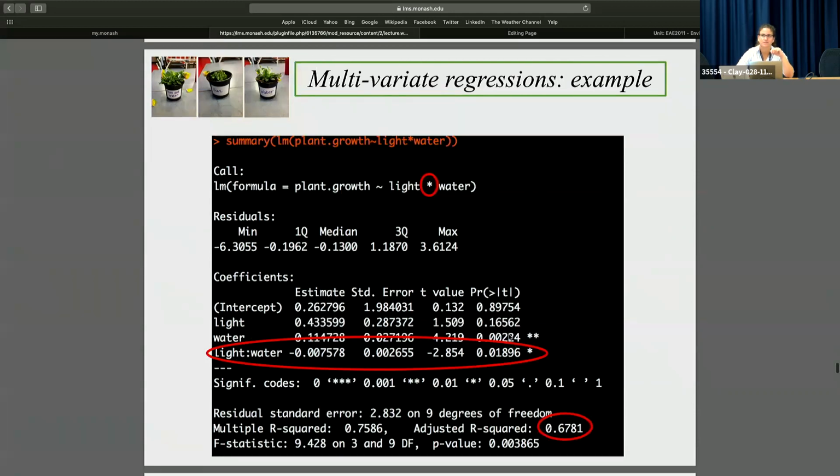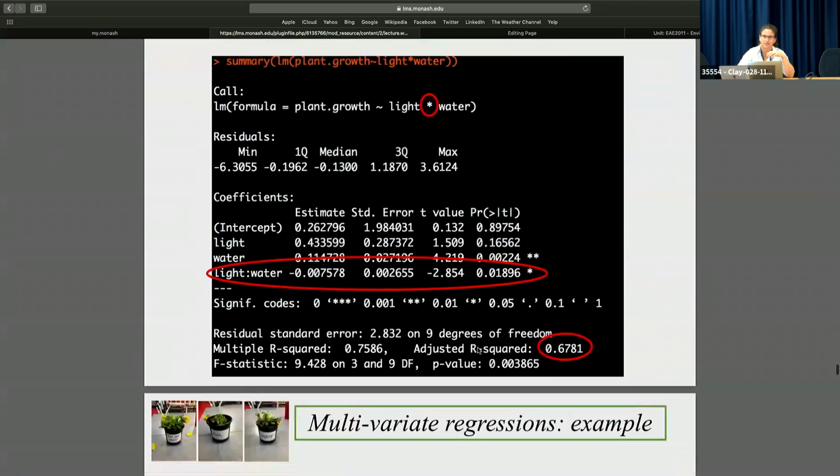Even though I can take light out on its own, I can't remove light because light affects how the plant responds to water. So probably what's happening is if I give light but no water, you know what I mean? There's an interaction there. If I apply water but don't give light, or give light and don't give water, then the plant won't grow as much, right? So this is the nature of the relationship.